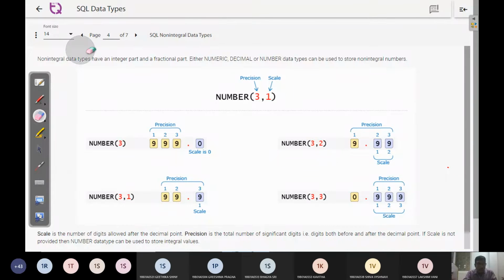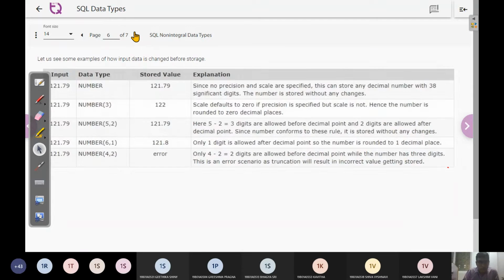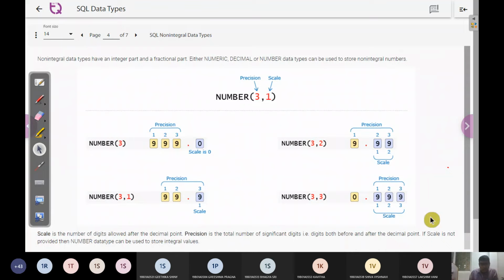So another way of putting the elements here, you can see this. This is enough. I think this slide will be more meaningful itself than the other examples. So the number we are going to show here as 3. In this 3, we are going to put 1 element as a scale. So obviously 2 elements will be moved to the decimal part, and 1 element we are going to move into the scale part. So this is how we are going to bring up the data type representations here.